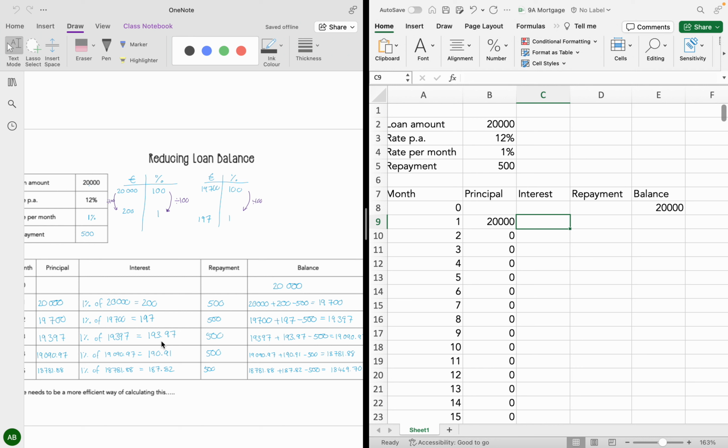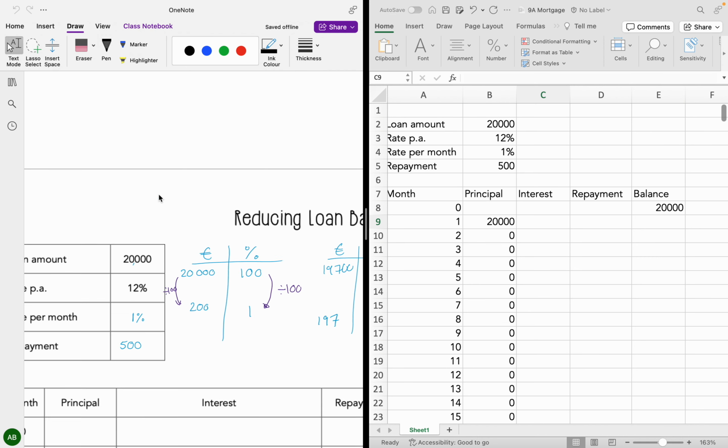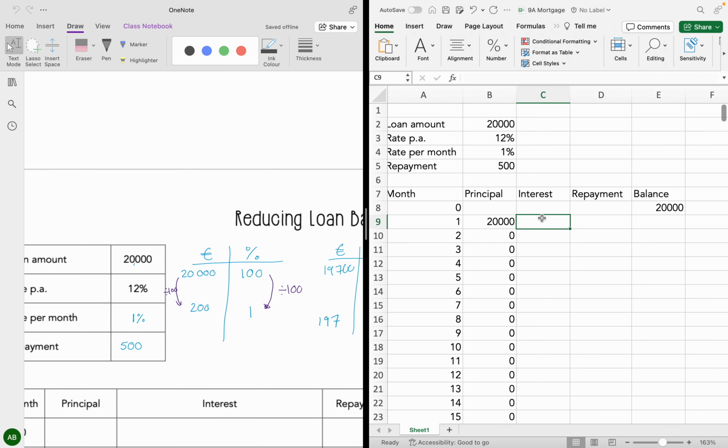Okay, after we did that, we worked out the interest and we found 1%. So I said that the principal amount was 100%, and I divided it by 100. That's what we did in this little T table. So I want to do that again. I want to get Excel to take the principal amount and I want it to divide it by 100. So the division symbol on Excel is this slash. So let's do that again.